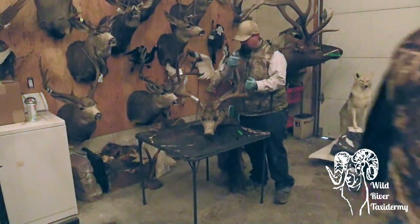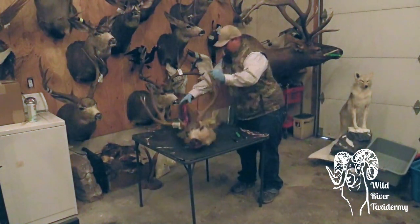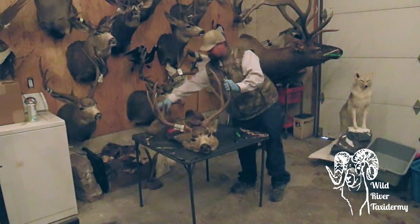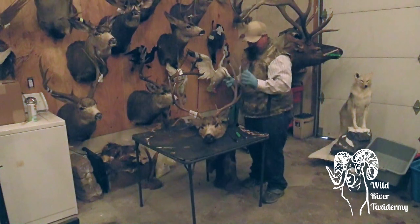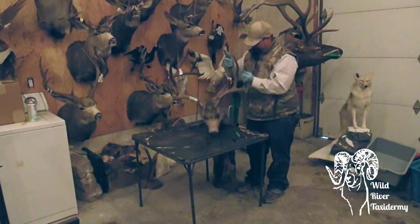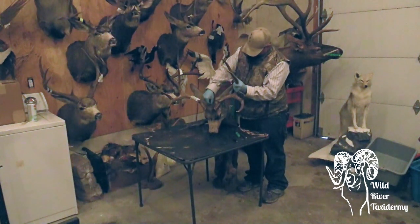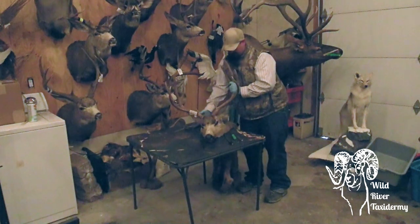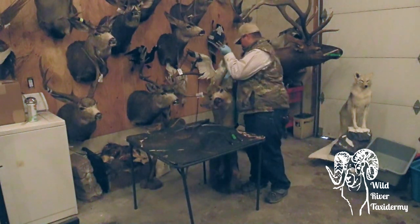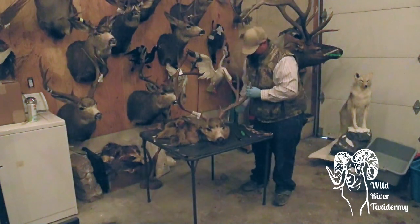Okay. What we're going to do first, as you can see, it's been caped off the body. So now what we're going to do here is cape it off the head, kind of show you guys how to do that. First things first, we're going to take the knife, we're going to go down here and do a triangle, and then split it back to where we cut off the body. Pull that on there, that's the first thing we're going to do.